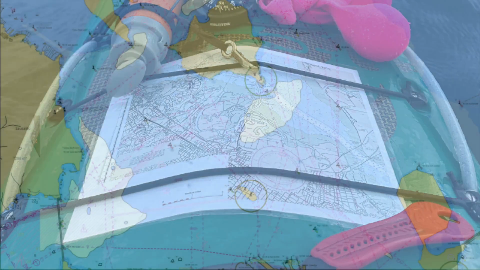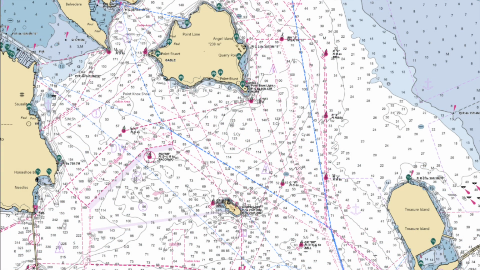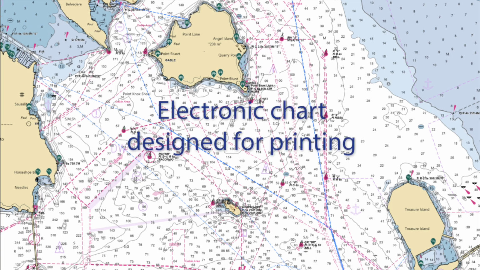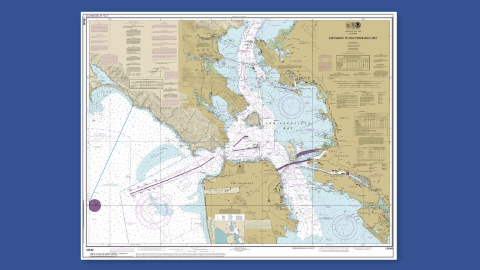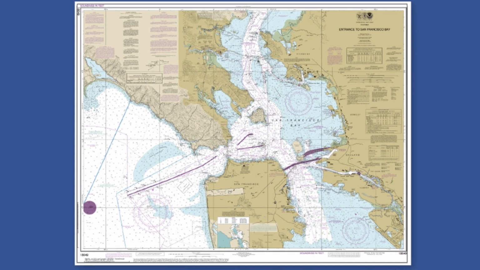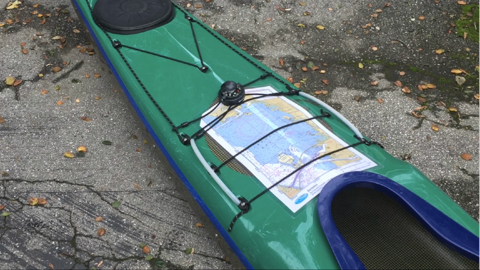That could be a problem for us because the electronic charts that are designed for screens don't make good printouts. However, NOAA recognizes the problem, and it makes versions of its electronic charts that are designed to be printed. In addition, the old PDF charts remain available. NOAA doesn't support or update them, but for our purposes, they'll go out of date very slowly.